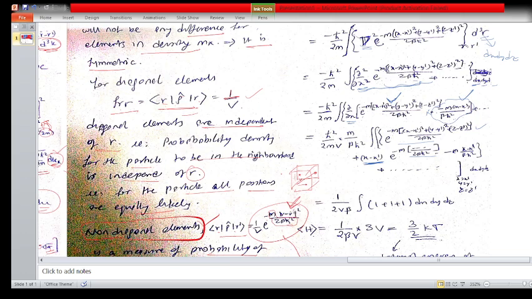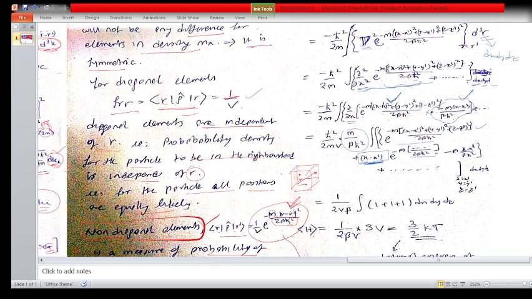So 2 times x minus x dash will be here, and that 2 will be cancelled with this 2 beta h cross square. Yes, this 2 beta h cross square will also come, so that will be cancelled. Finally you will have this term: x minus x dash, m by beta h cross square, which we have taken outside. Similarly we have the y minus y dash and z minus z dash terms.